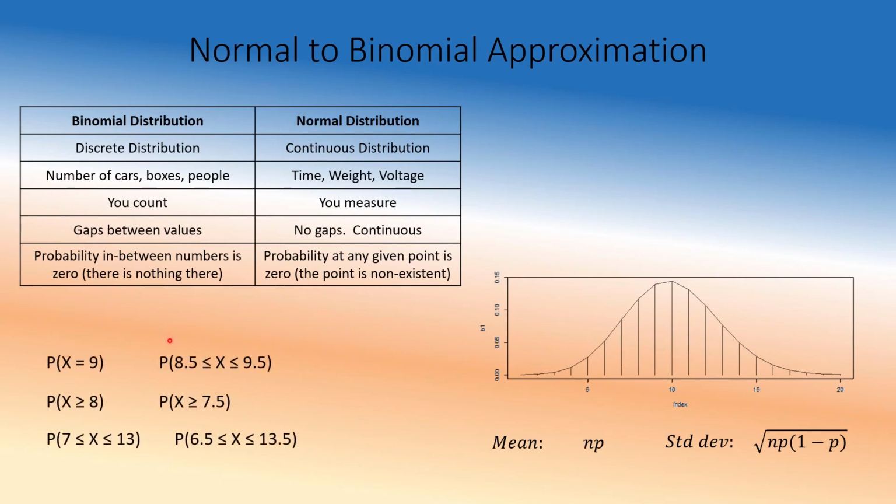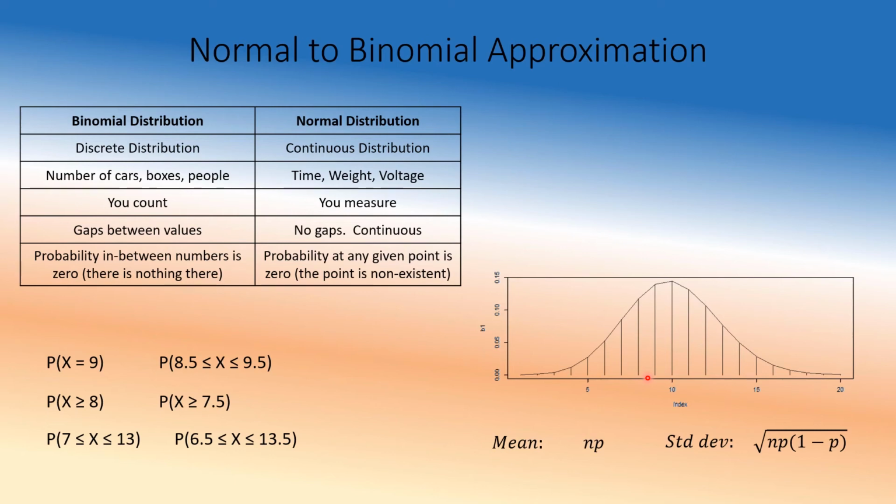So that's a problem. Our solution is a bit creative. For instance, the number of heads is 9. Well, that's 9 right here. What we are going to do is start 9 here and go till here. So 9 will actually not be a line. 9 is an area. Similarly, 8 starts here and ends here. 7.5 to 8.5 is 8.